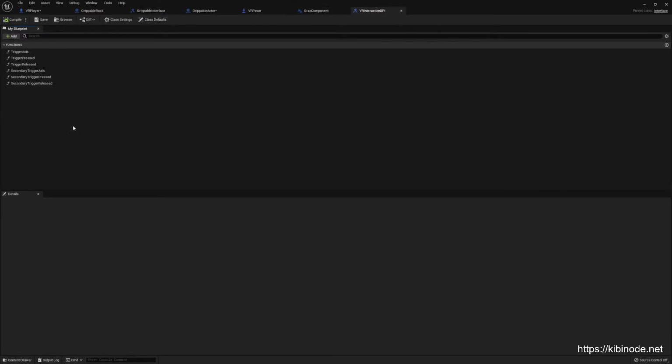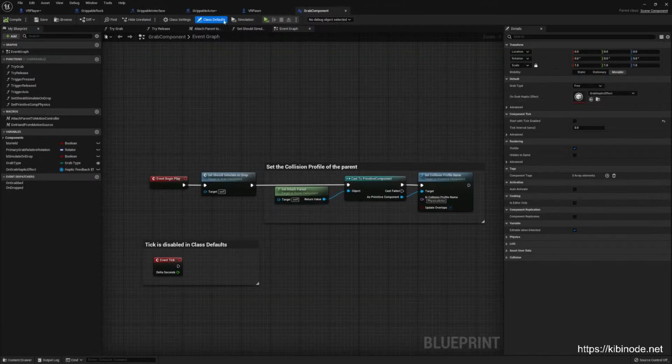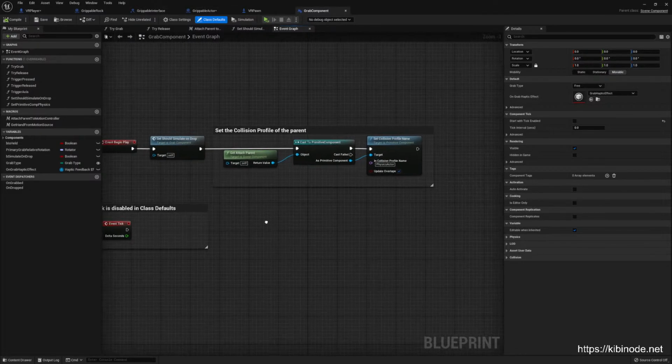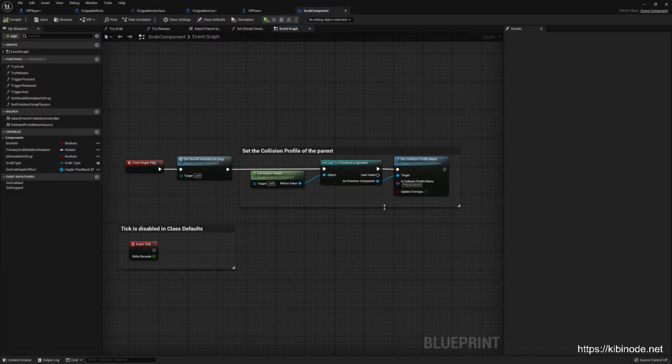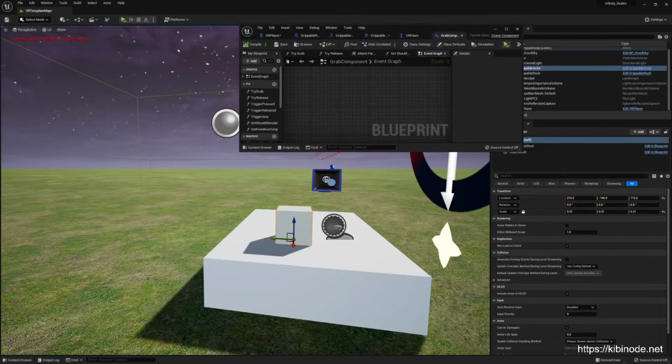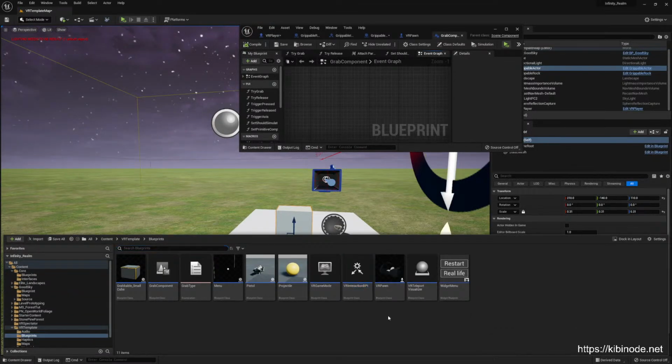Because this is an interface. Alright. There's nothing else to it. Getting everything to function properly is also a pain in the ass. Because again, I don't like the pawn system that they have, where it's just a VR pawn, right? If it was a character, it'd be way easier.